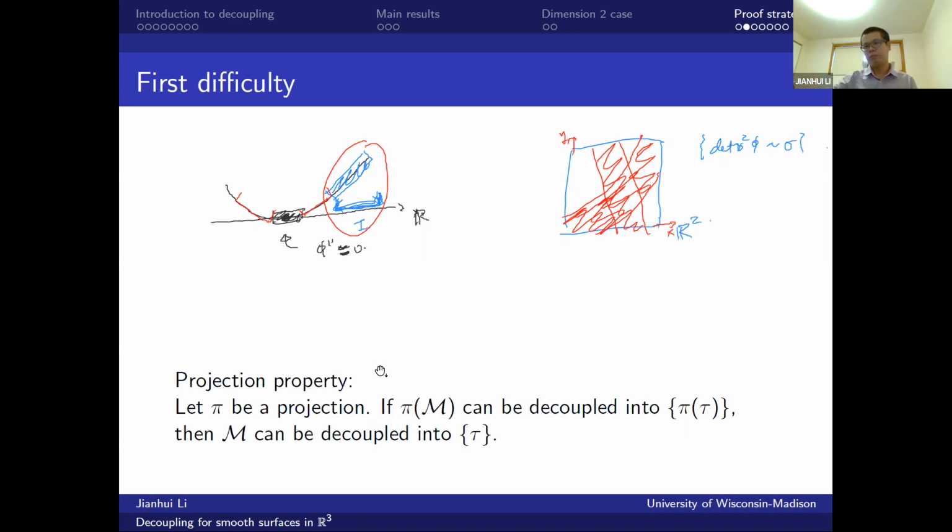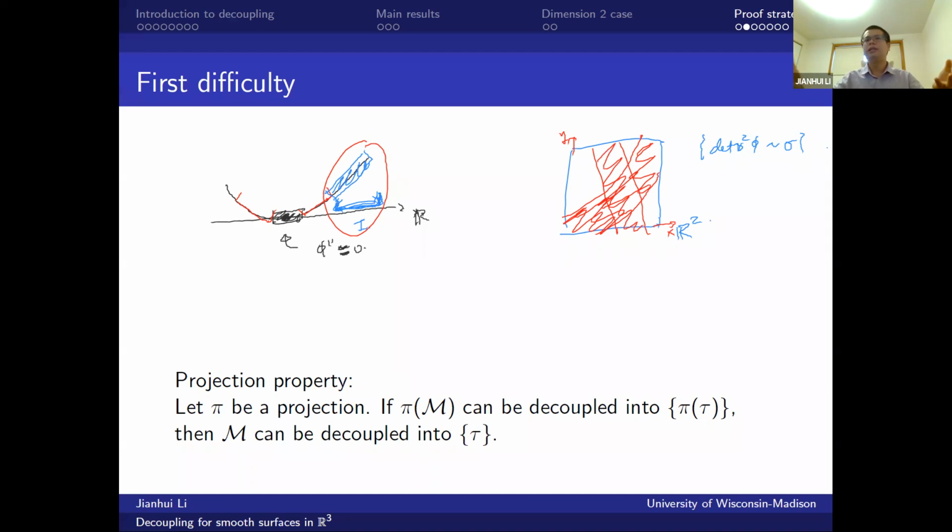Because we know we can use projection for decoupling. We project this onto the red piece, and there are some curved regions for that red piece. Therefore, let's consider decoupling on this curved region first. We want it to be a rectangle, remember. Like in 1D, it is an interval, it is good. Now in 2D, it is a curved region, and in the combination of some weird stuff, we want it to be a rectangle so that we can do rescaling. But unfortunately, it is not.